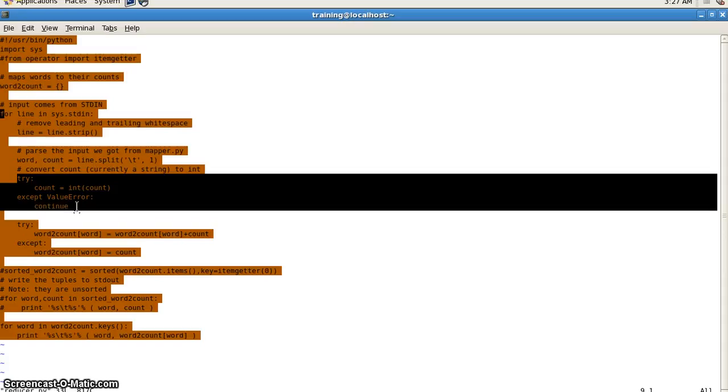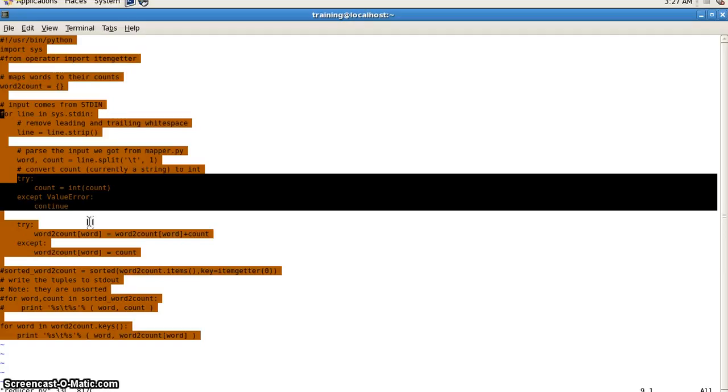And then what am I doing? For example, if my input is hello world to the mapper, the output would be hello comma 1 and world comma 1. And hello comma 1, world comma 1. So after the mapper phase, there will be something called sort and shuffling. So what I'll get is the similar keys together: hello comma 1, world comma 1 and world comma 1.